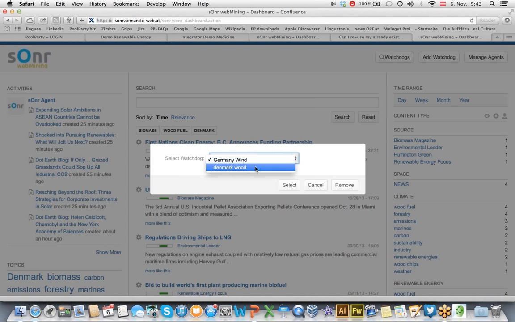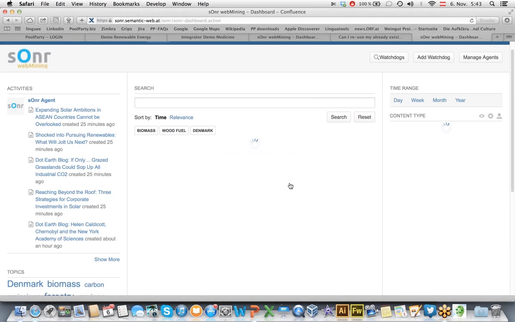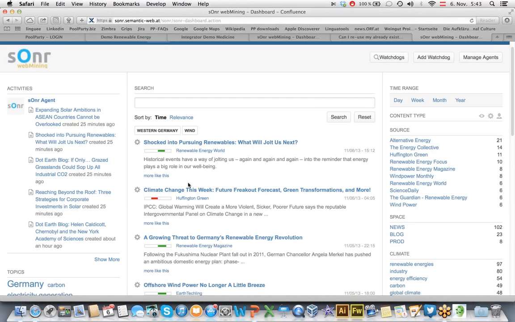Okay, so coming to an end, I'd like to point out 2 other PoolParty-based applications we recently brought on the market. First, there's a collaborative market intelligence platform. We call it Sonar Web Mining. Let's take a look at that. So that's just a website. You can find basic information. If you're interested in a demo, just drop us an email and we will provide you with a login to the system.